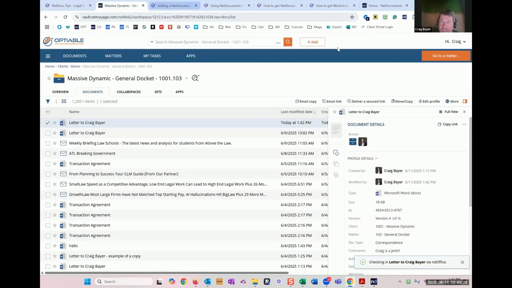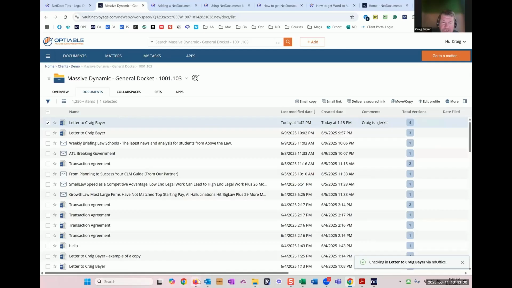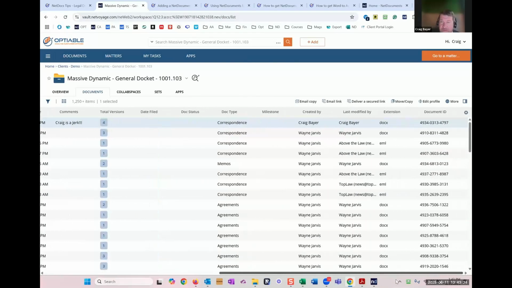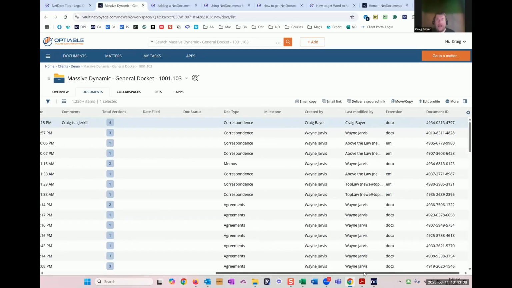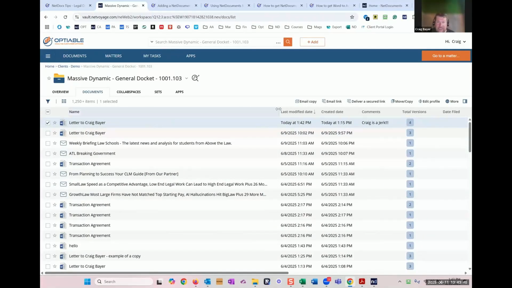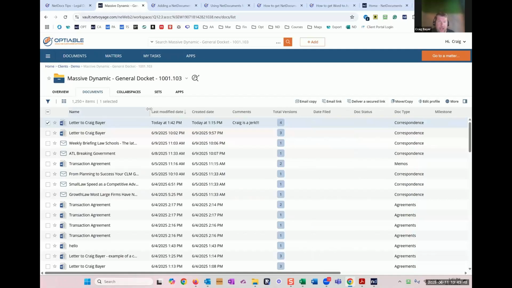List view is a list of every single document in the matter. And you do see here I have all these column headers. I am also doing training on my laptop. So maybe on my regular work big screen, I would see all these column headers. The laptop, it is kind of condensed. You can move around and drag stuff around.